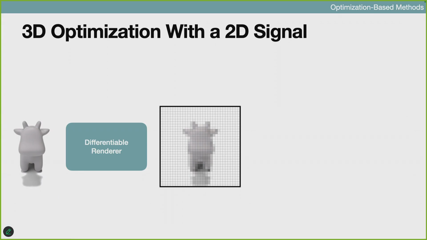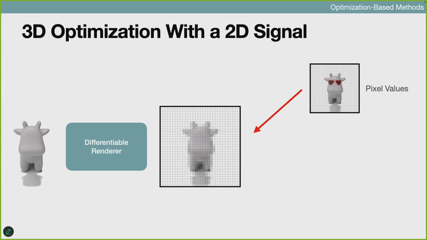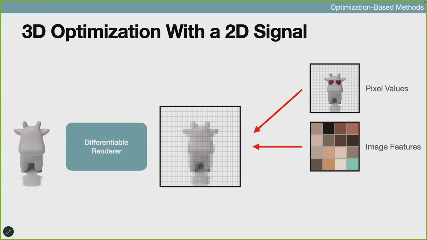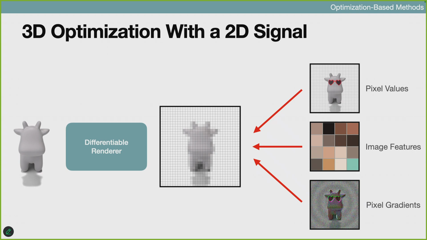So using these differentiable renderers, we can focus on computing some loss directly in 2D. We don't have to worry about 3D anymore. And as we said, this loss can be computed maybe at the pixel level, through feature similarity, which we'll get into later, and then also possibly through some other method that directly produces gradients on the 2D image. Once we have this 2D signal, we compute some loss on the image, find our gradients, and then backpropagate them through the renderer to get our updates in 3D.